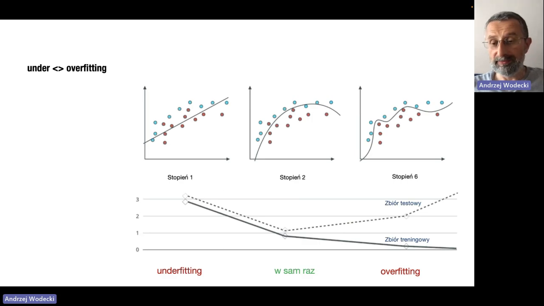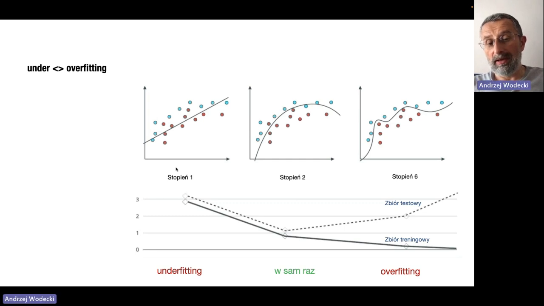And we have identified the following behavior. Apologies for the Polish language here, but I think it's quite self-explanatory. On the x-axis, we have the model complexity. For example, for polynomials, that may be polynomial level 1, level 2, level 6. And we saw that obviously, the more sophisticated the model is, its quality on the training data set is getting better and better. Here we see the error on the training data set, but there is some point after which, with increasing complexity and sophistication of the model, the error on the test set is increasing.